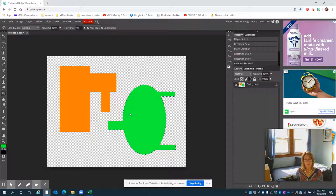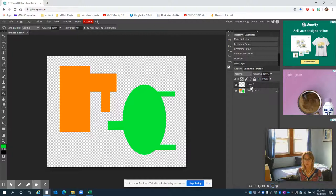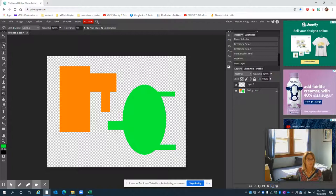All right, so I'm gonna make a new layer. So I'm gonna go into my layers palette and click on the new layer. And so now I have a different layer and you'll notice it's on top. So I'm gonna continue to make some shapes.